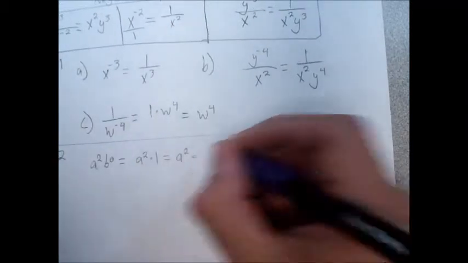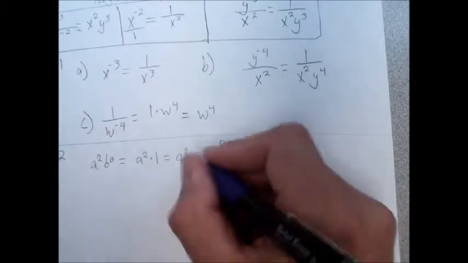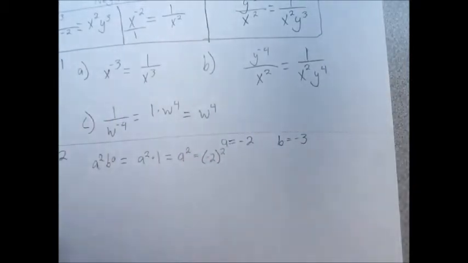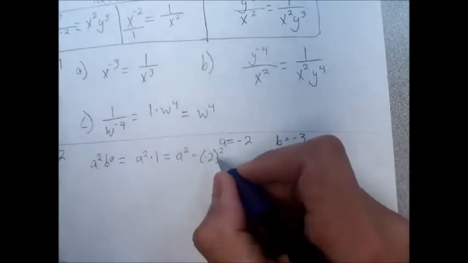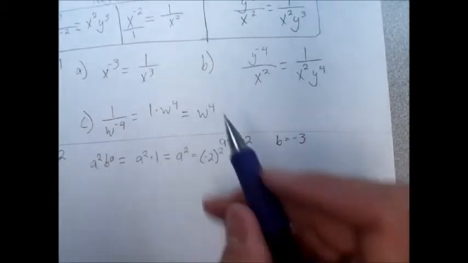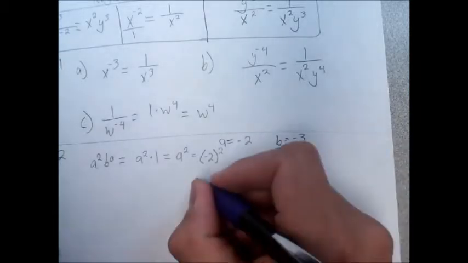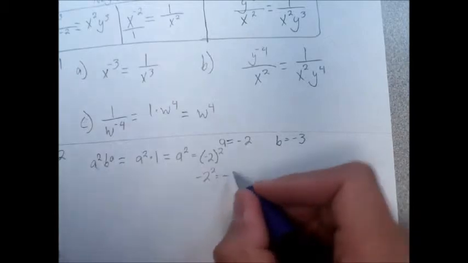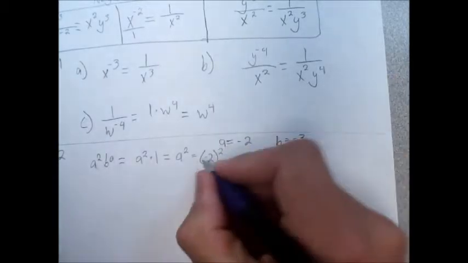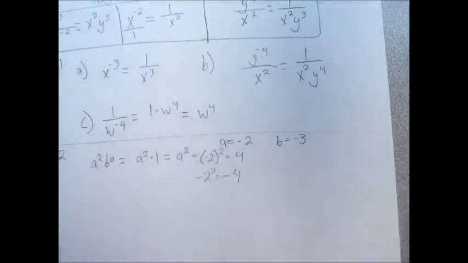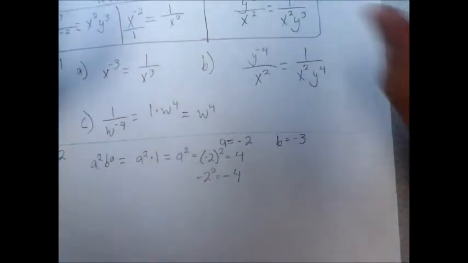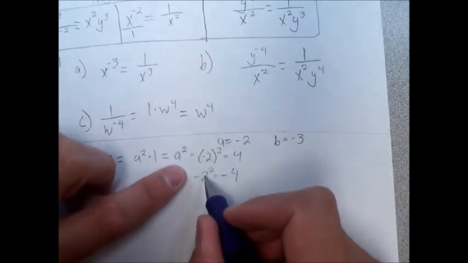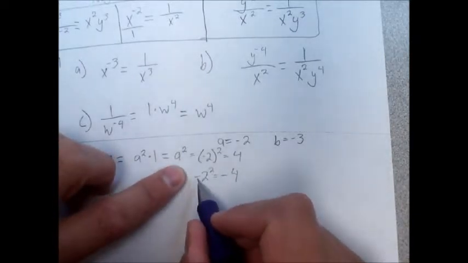So now all I'm doing is evaluating a to the -2, and I put that in parentheses. If I don't put it in parentheses, I'm in a little bit of trouble because of my calculator. If you want to try it, put -2 squared into your calculator. It'll look like this, -2 squared, and when you type it in, it'll be -4. But if you put it in parentheses, it gives you a +4 because -2 times -2 is +4. However, a negative multiplied by 2 squared is 4, and then multiplied by a negative gives us -4.